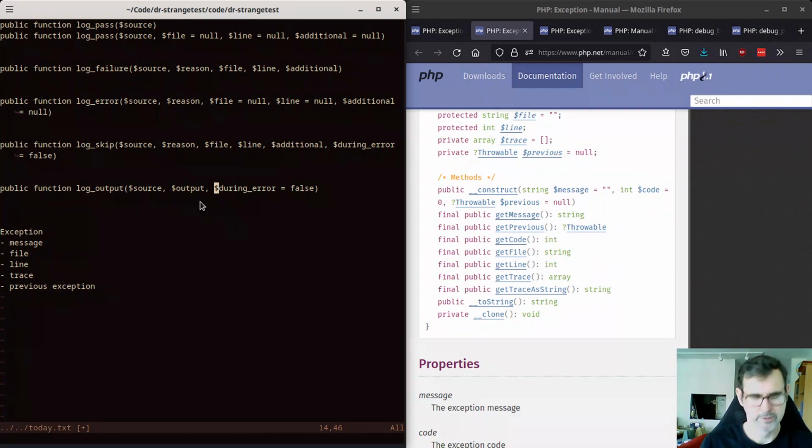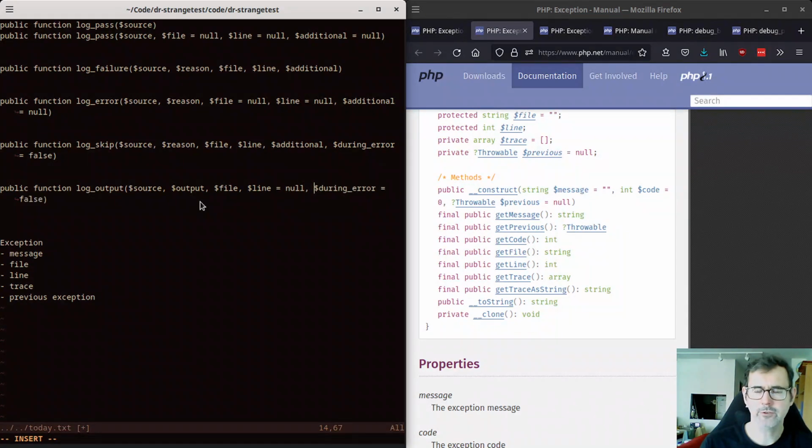So this could be file, this could be line. That could be nullable, I guess, because a file itself could just have output. And I suppose additional. So I guess that's kind of what I'm thinking.